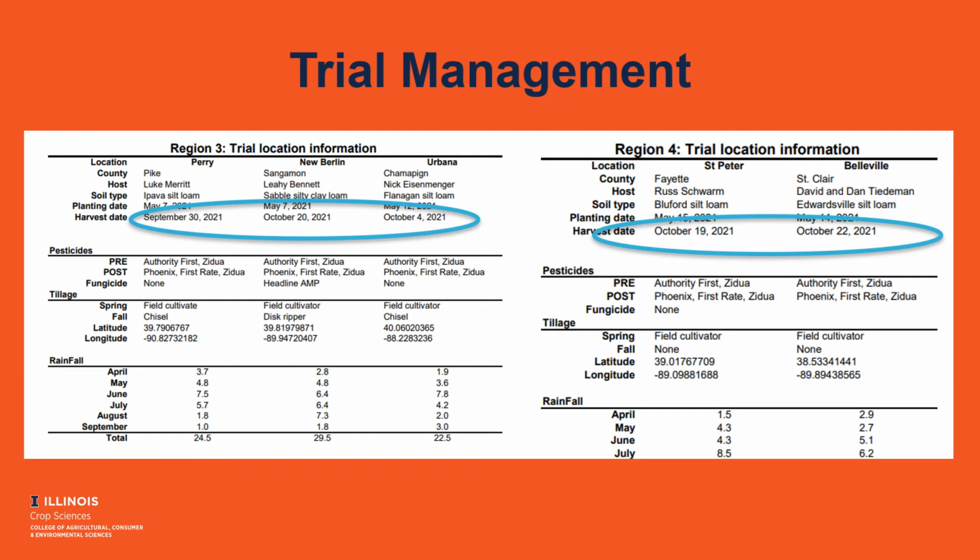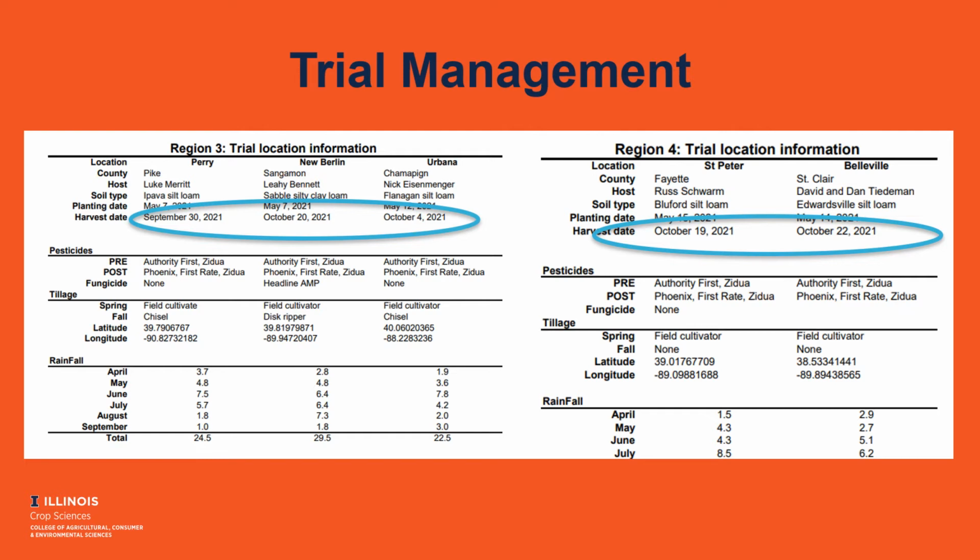So you can see in the regional data for our region 3 that we have about 3 weeks difference in our harvest date. So if for some reason one particular variety doesn't look great there because it's super early or super late, you might want to look at that information and see what might be going on. Whereas in our region 4 data, there's 3 days between the harvest times, which should allow for the information to be fairly consistent for comparing things.